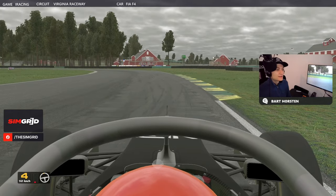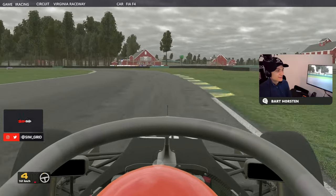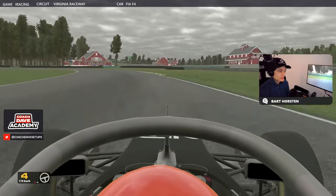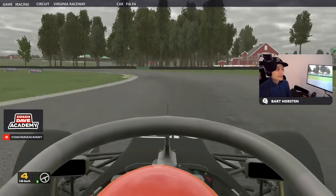You want to meet the white line just before the start of this entry curb. It shouldn't be a very hard brake — I barely brake into here, just a soft brake. Everything's quite early and soft here. What I mean is it's not stop, turn, go. It's much more: I'm going to try and not upset the car, keep the platform very stable, not pitch it too much, just be soft on the brakes. I'm carrying momentum. There's not much of an exit after this corner. Just carry momentum — if you brake a lot, you have to go on throttle early, and that's usually when you get a big moment or get forced wide and upset the car.